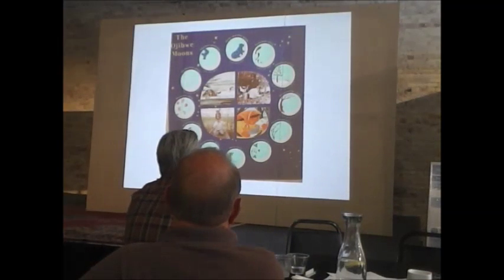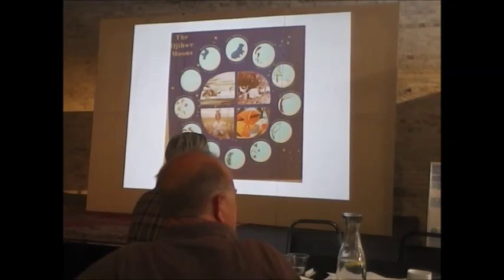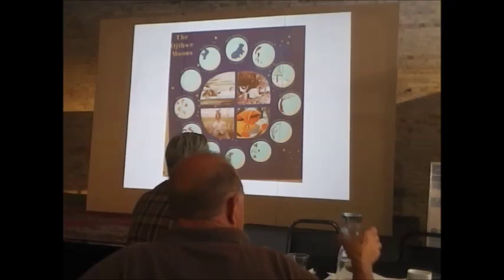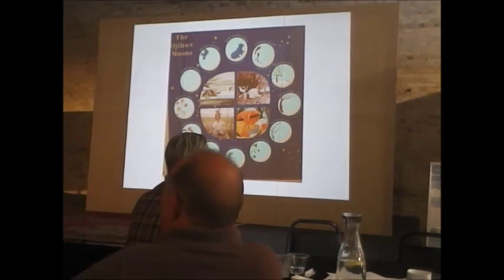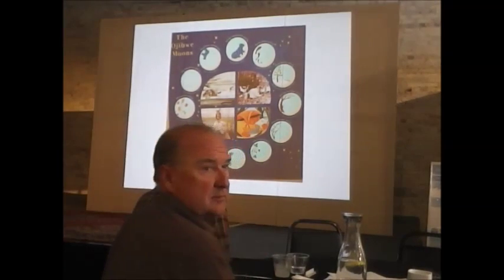Closer to home, the Ojibwe people in Minnesota and the Lake States organize their seasons by 13 moons, and each of those moons has a name, and generally those names correspond to phenological events that are happening during each of those times. So the strawberry moon, the ricing moon, for example.